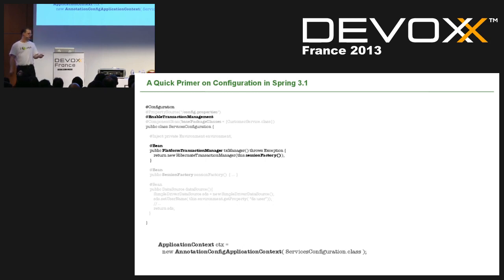Our transaction manager references the session factory, right? This session factory is a dependency that we have on one bean in another. In Spring XML, you would say property name sessionFactory, ref equals, and then the bean name. Well, here, you just call the regular bean method. Just call the method. It will invoke the method, create the bean, satisfy the dependencies, fully configured and initialized, and then give you the returned reference.